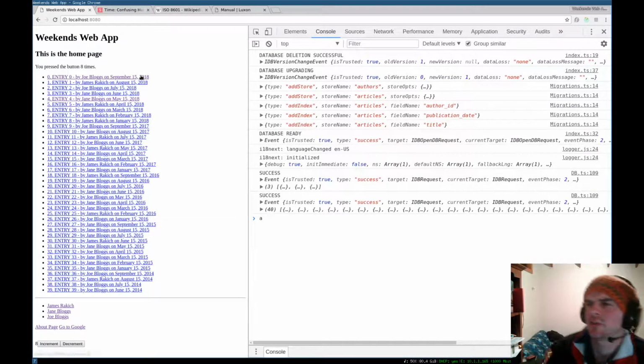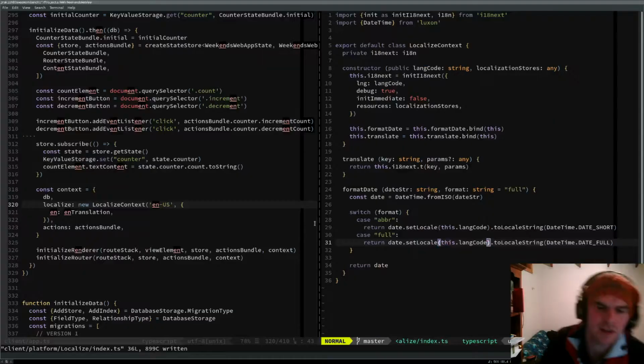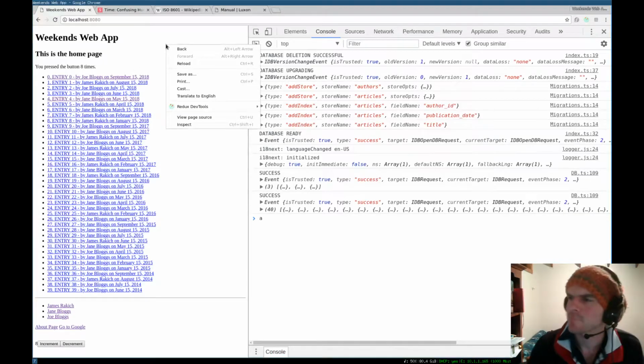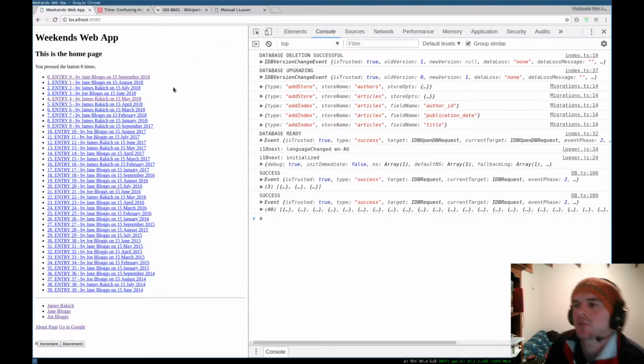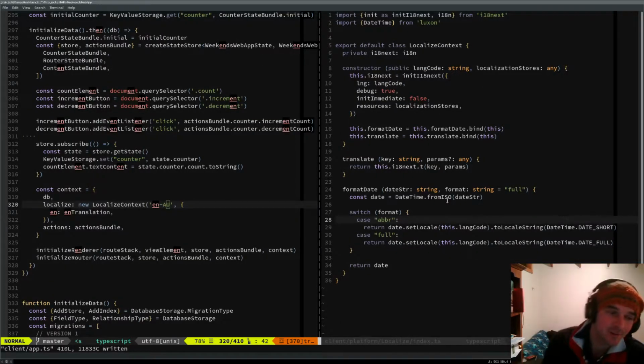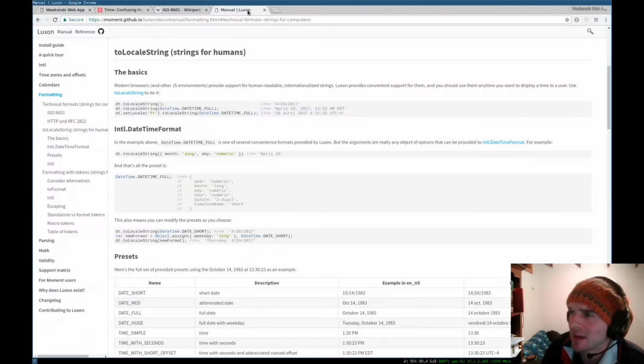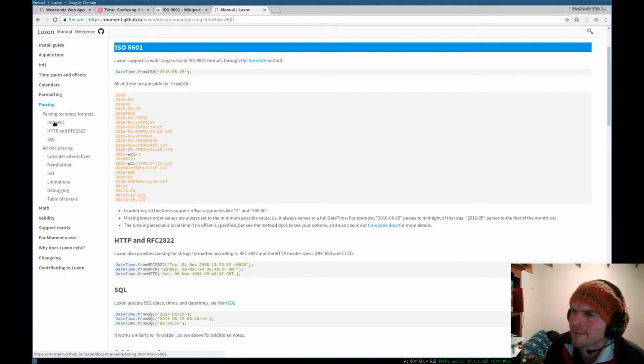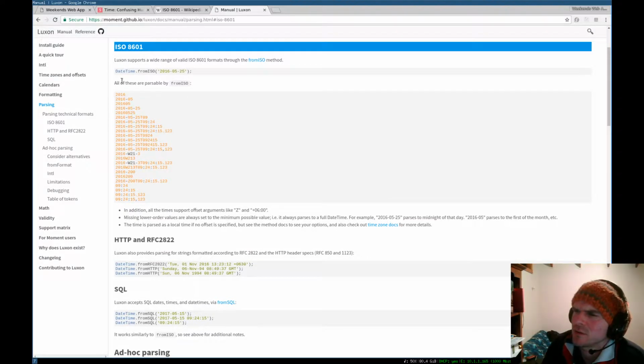So that's one sort of thing, and we need to make sure that all of these are actually on the day that they're meant to be on, because if they're not, then they're going to be in so much trouble. Because if there was some sort of way for it to end up flipping over to the other time zone, that would be bad, right? So let's just make sure that we can actually trust our parsing of ISO strings. So here we've got all these are passable from ISO.